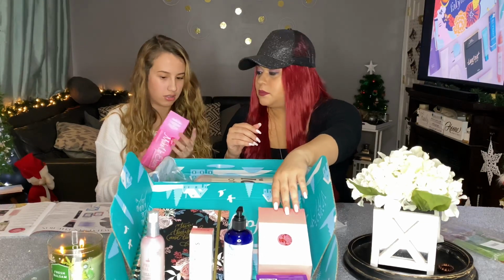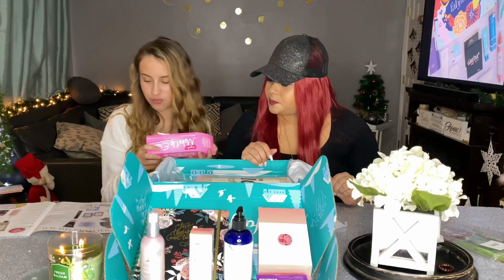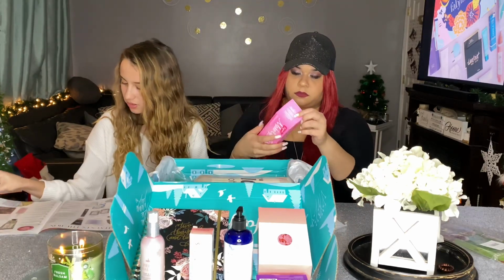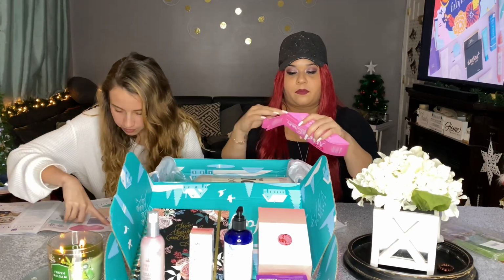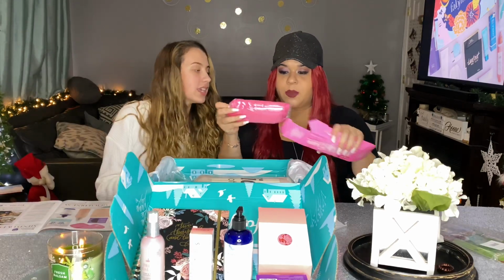Next is the makeup eraser. Erase all makeup with just water. Wow. Wash, wet, erase, exfoliate. That's different. I've never heard that before. Me neither. Let's see how much that one's worth. Oh my god, look how it looks. It's 20 bucks. Oh, it's like a towel.